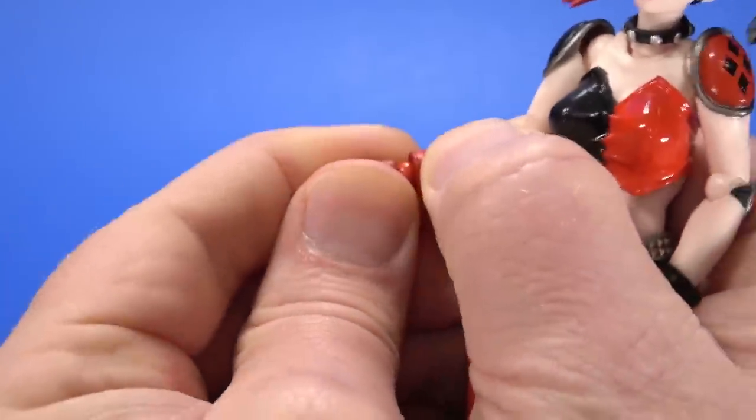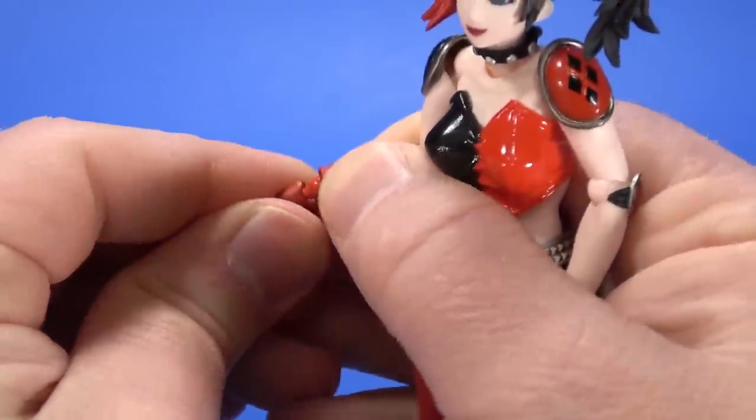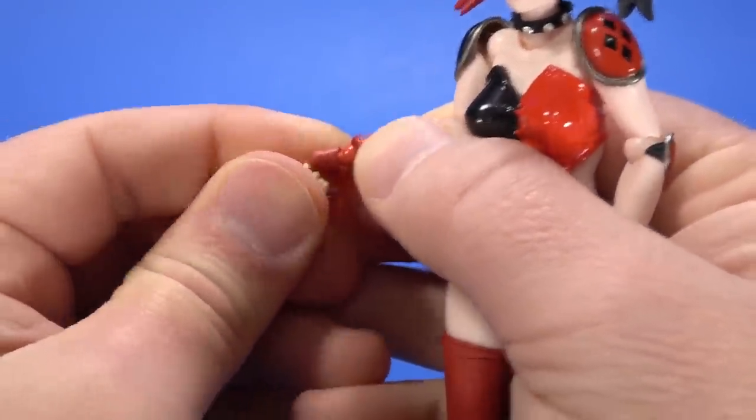The hands here are very, very tight. But I've already taken all my pictures. I've switched these out several times. You just have to find the right spot and push.